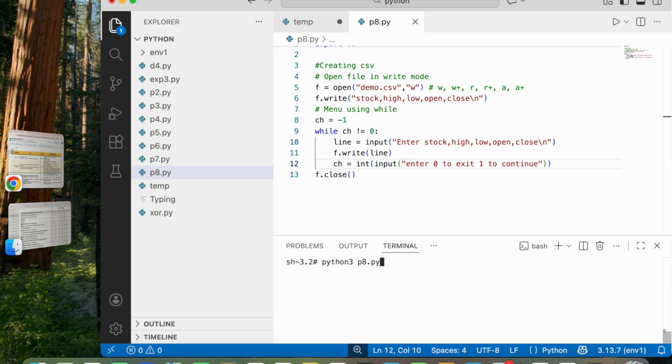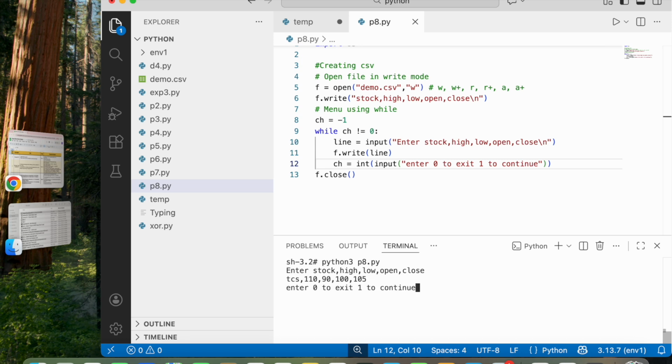I write tcs, comma separated, then high is 110, low is 90, open is 100, and close is 105.